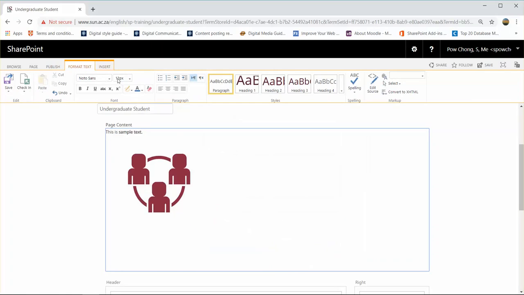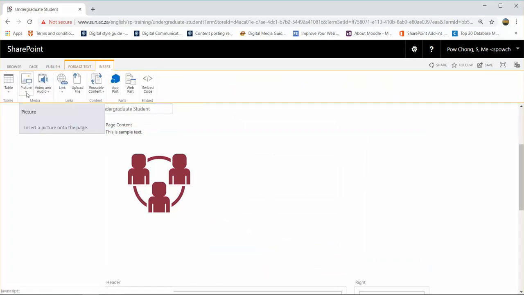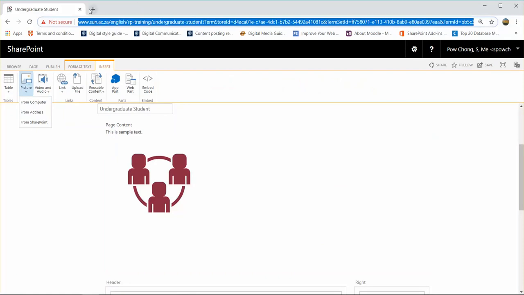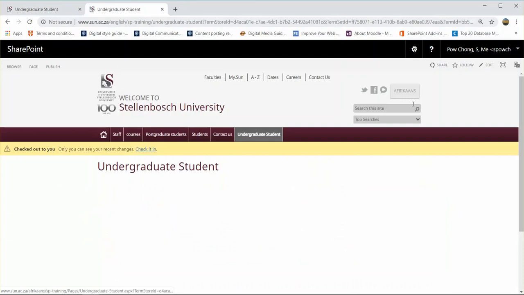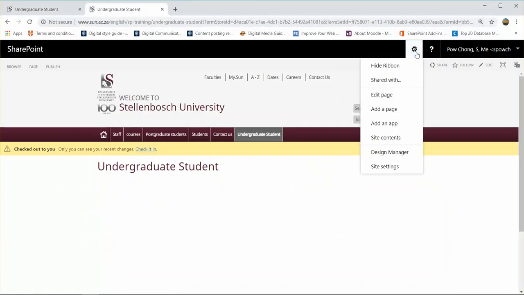The second way to upload an image is from a web address, using the URL of the image already uploaded to your site or to another site. Let's go to the Images folder sitting under our site contents.